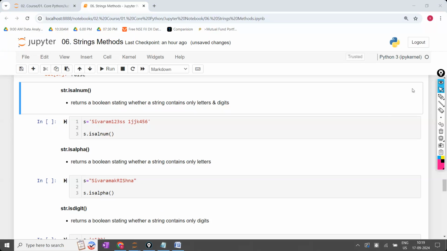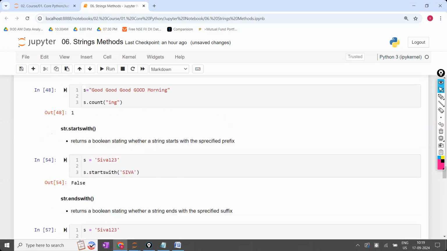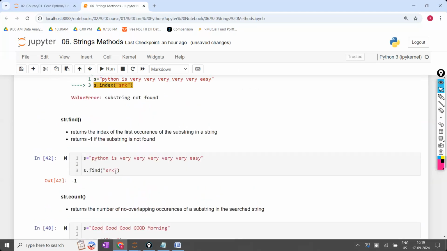Mauli, that is 7. If you are interested, count. What index number are you having? Count the index number of the E. It is not 6, it is 7 only. Because P is 0, 1, this is 2, this is 3, H is 3, 4, 5. After that, a space is there. Space is considered as 6 and I is considered as 7. So that is the reason you are getting the 7. Mauli, is your question clear? Done.